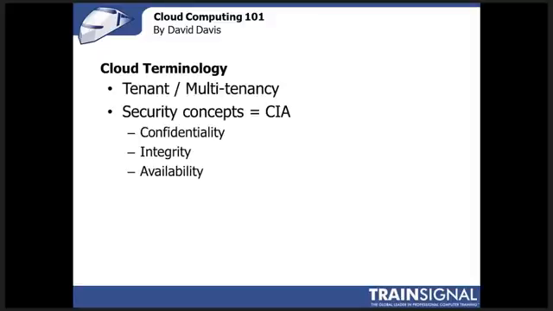Here are a few others. Tenant, or multi-tenancy. A tenant is, if you think of an apartment building or a condominium complex, you've got tenants who live in there, right? They're the people who rent out or lease those apartments or condominiums. So a public cloud, or even a private cloud, really needs to offer multi-tenancy.